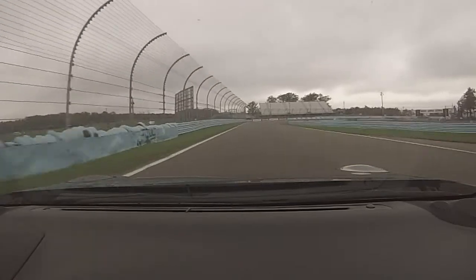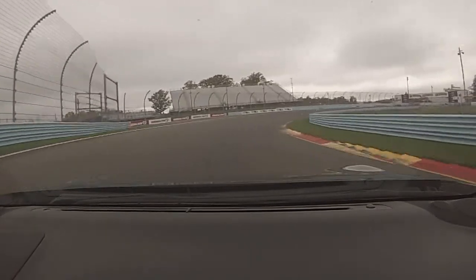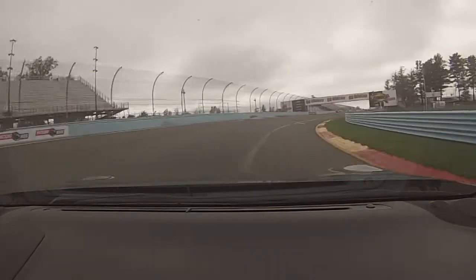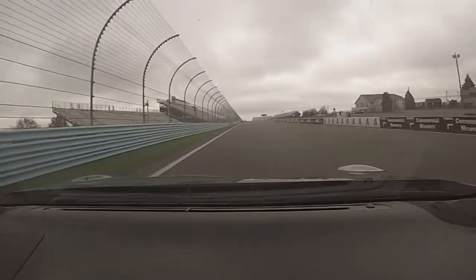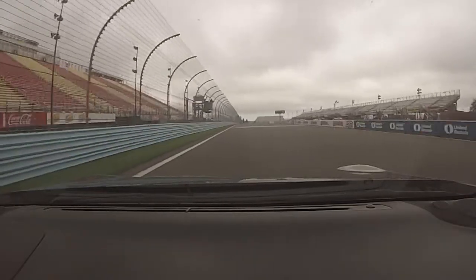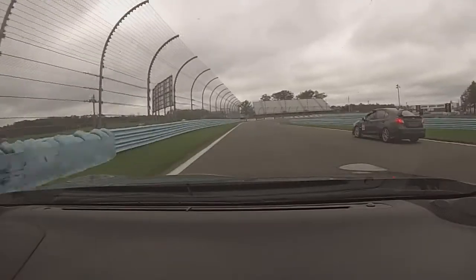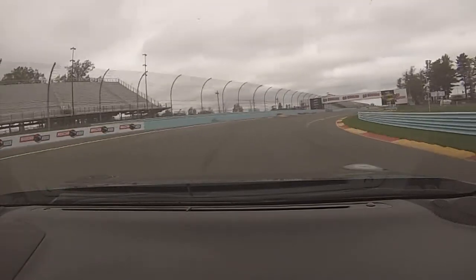Turn 11 requires a little braking. There are two braking points that can be used: the end of the tire wall or the sign on the outside of the fence. It's a right-hander with two major issues. Firstly, the apex of the corner is the entrance to the pit lane, so you want to be very aware if someone is pitting in front of you. Secondly, the exit curbing runs straight up into the barriers. Notice that even when completing an overtake, you don't cross the pit entrance line.